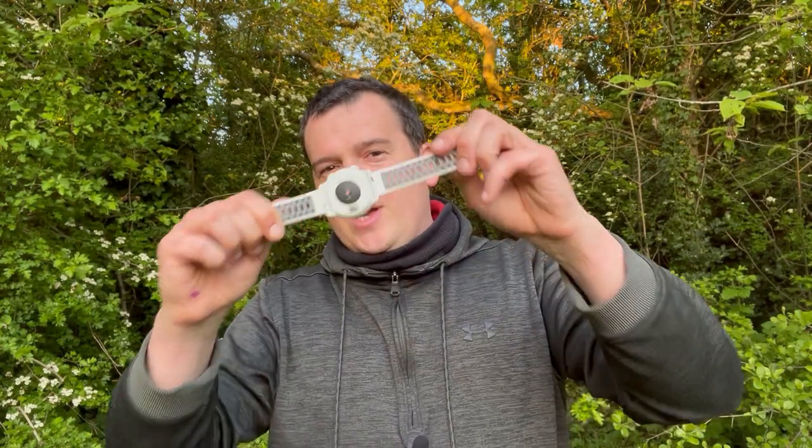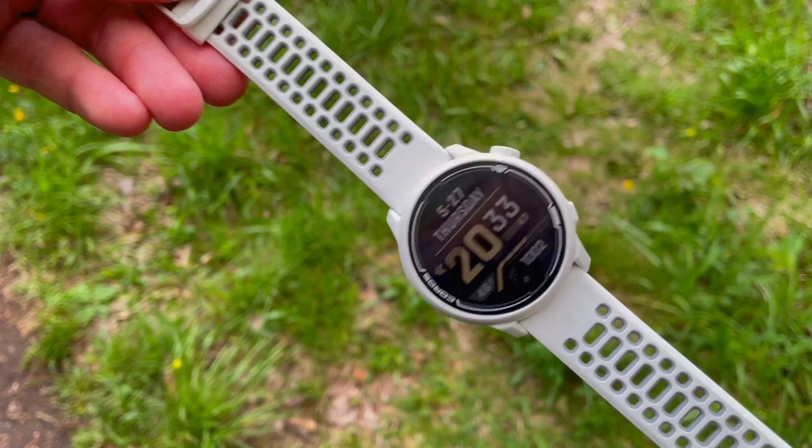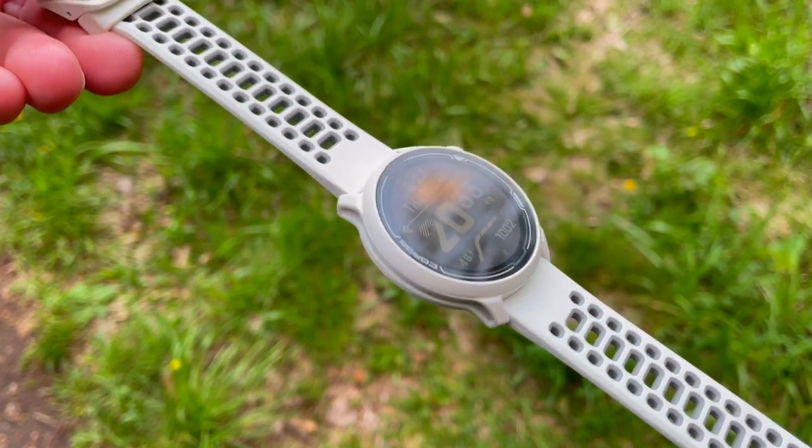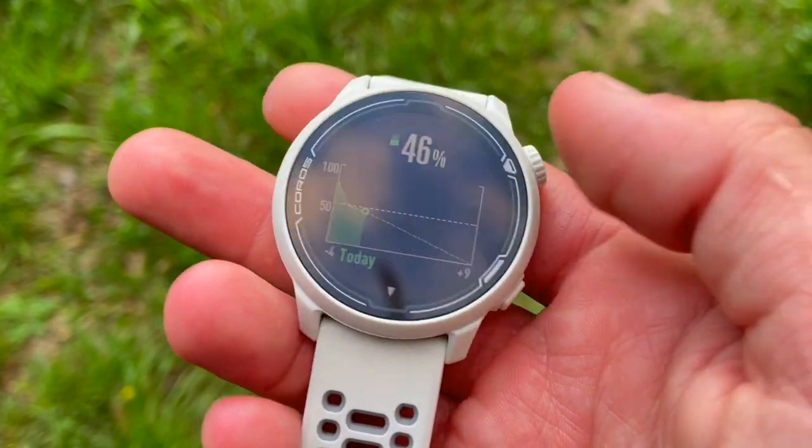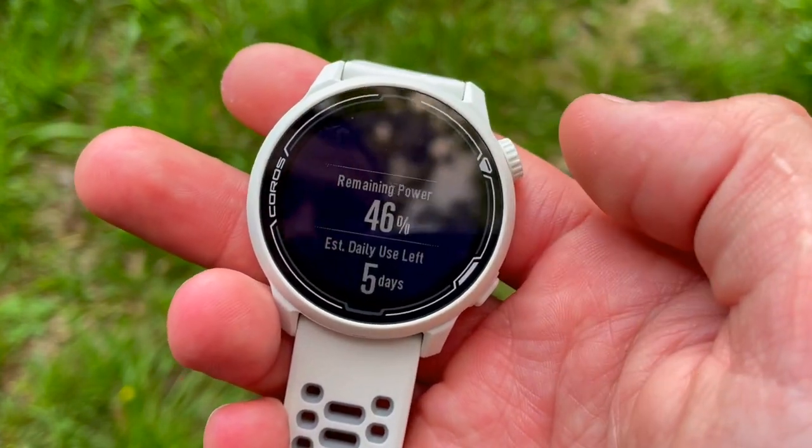Another really important feature on any sport watch is heart rate tracking. There is an optical heart rate sensor on the back of this watch, and it works in a special way. Not every activity gets your blood flowing the same way — easy runs are more consistent while interval sessions and weightlifting see more peaks and valleys. Coros has developed unique heart rate algorithms for each activity mode to provide better wrist-based heart rate accuracy.